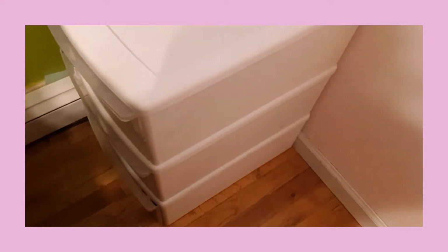My dresser looks kind of different, doesn't it? It's because it's an entirely different dresser. Backstory, we ended up finding this dresser on the side of the road for free. And I knew I needed it immediately in my room. I downsized so much of my wardrobe, because I already had too many clothes that didn't work or didn't fit or didn't really fit my aesthetic anymore. So I ended up getting rid of a lot.